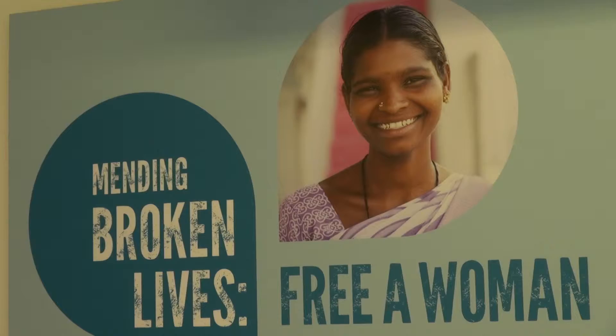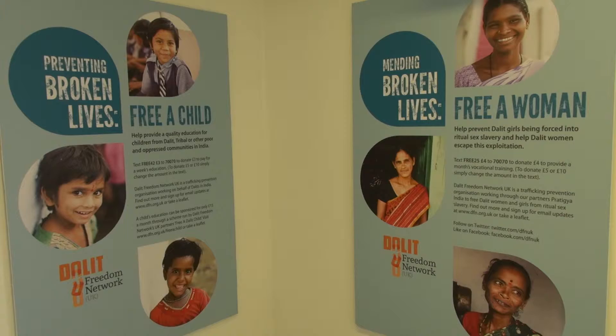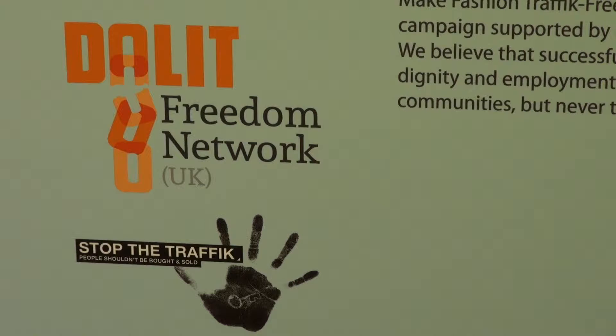You mentioned you have the support of government and local institutions. The whole problem of human trafficking is that no country is immune. A recent UN report says much more has to be done to deal with this problem — it's happening in Europe as well. The problem with India is that we are so huge, with a tremendous population and diversity, and our status as a developing country makes the problem worse. That's why we are trying to galvanize as much support as we can to raise awareness about the Dalits and bring freedom to these people.